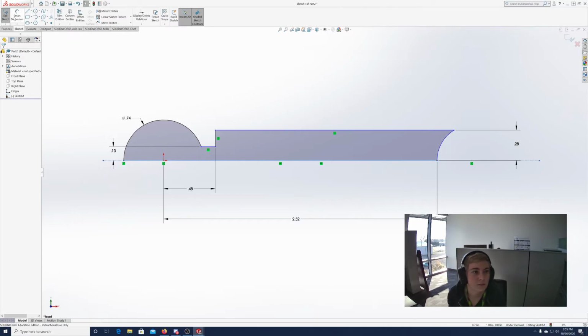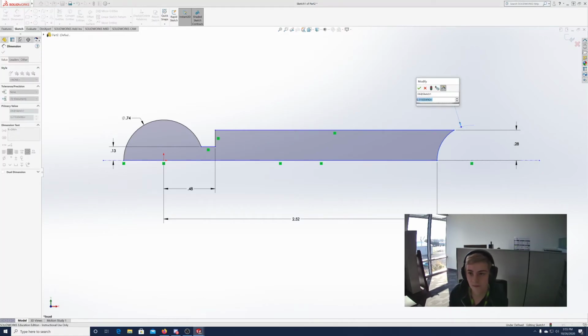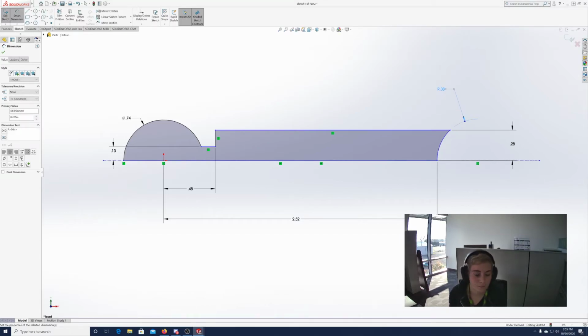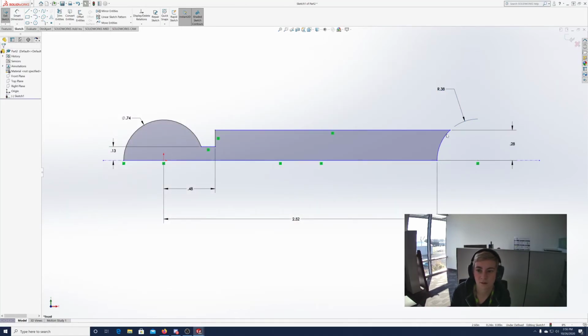And then we should just be able to add a radius to this one, and that should do it. Not quite. Alright, what are we missing? Does anyone see what's missing here?